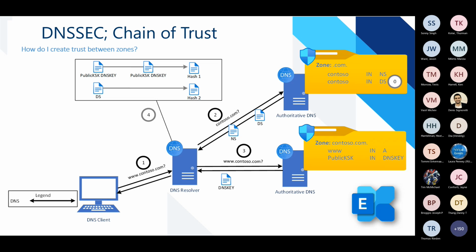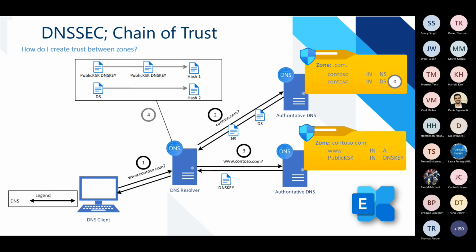And then we look up in the top in step 4. The DS record already had the self-signed hash for that same DNS key record. It's in the COM zone. We trust the COM zone. We know it's a trusted island, right? Then we've been referred down to contoso.com, and we look at the DNS key that contoso.com returned to us. We sign it with that same DNS key. So we use the DNS key and sign itself.